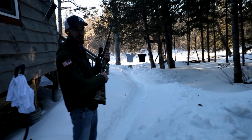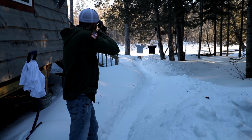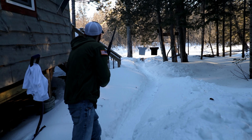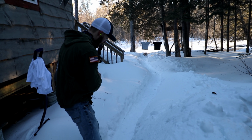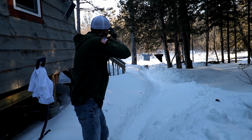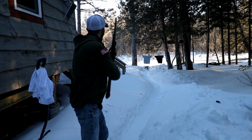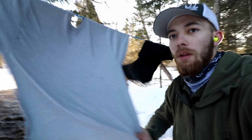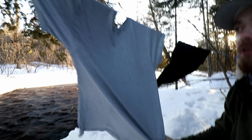Holy shirt, let's go. Right on the seam. You miss? Nope. So Jared's freezing. The camera looks like it's glitching too, might be super cold. Alright, this is the damage on the gray one. We got four holes in the center and two on the sleeves. So we're going to look awfully sexy.